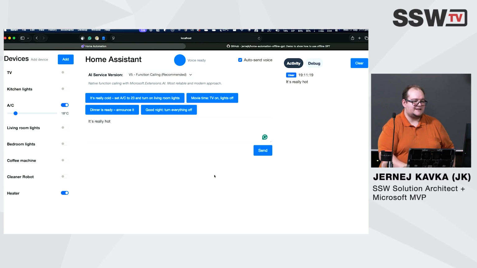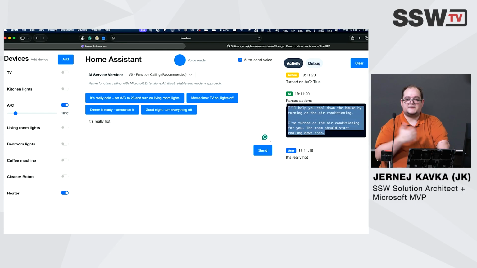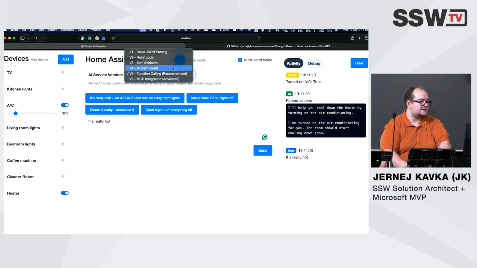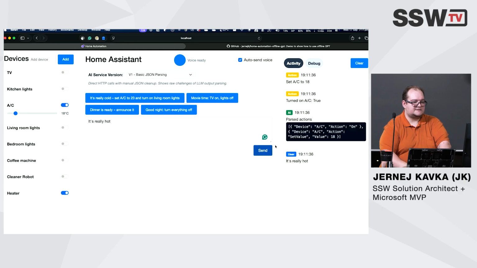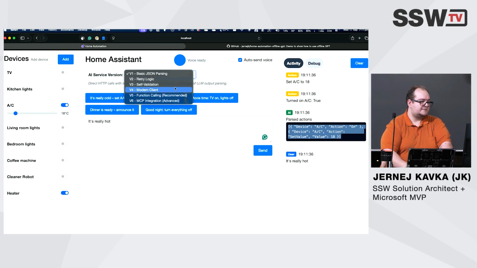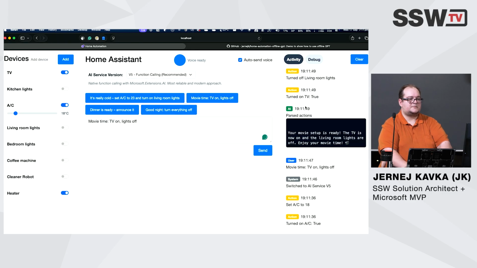And when I send this, previously the past action was a JSON. So here it's a text. It tells me what it did, and there is no action over here. So actually, let me show you. When I do this and send this, you can see the response is the JSON. So I needed to parse the JSON and all of that stuff. Here, let's go with a different prompt.